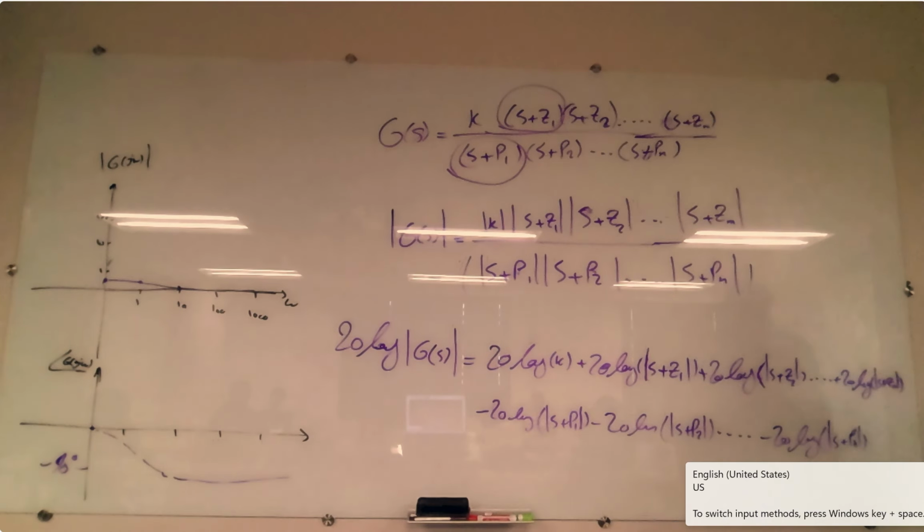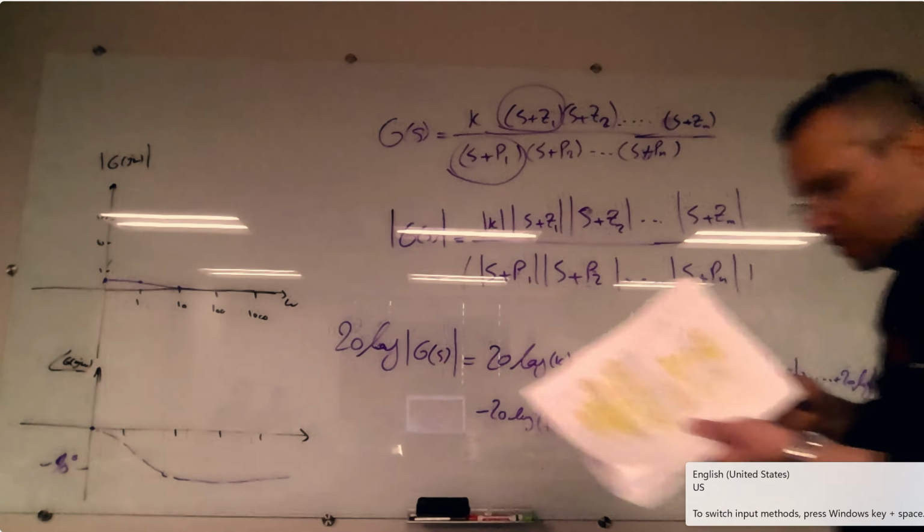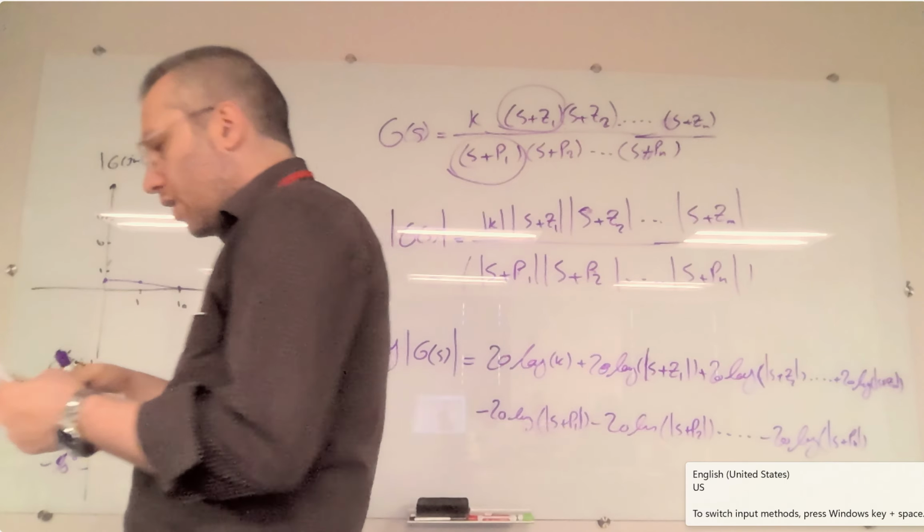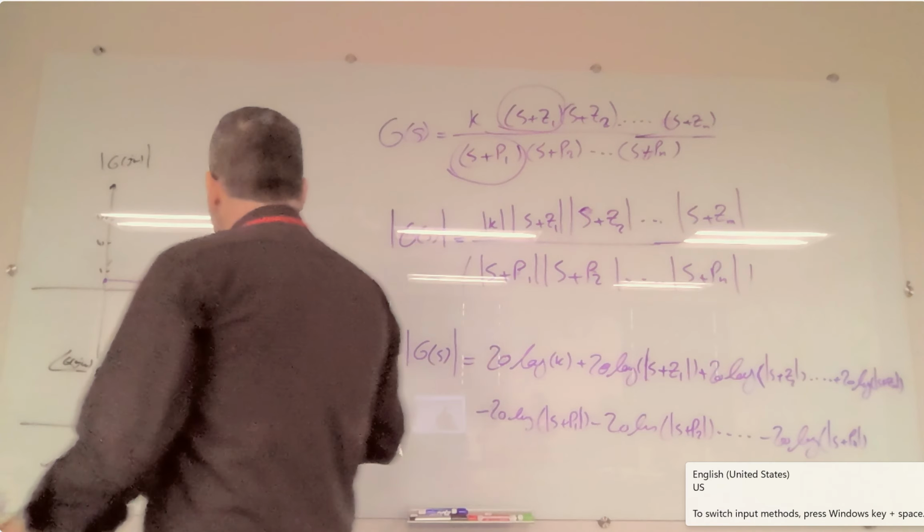Now that I know that, I can replicate it for all the other zeros and all the other poles, have a different Bode plot for each of the terms, and the final part, which is the Bode plot of the overall G, is going to be just adding those plots together. Does that make sense what I'm saying? So, for example, let me do an example that makes a better case for it.